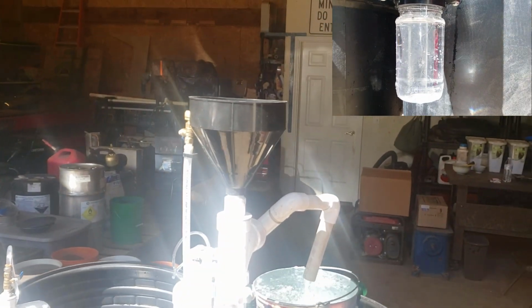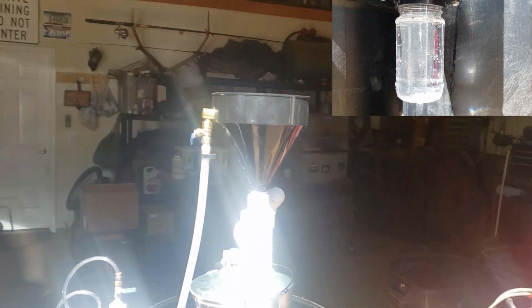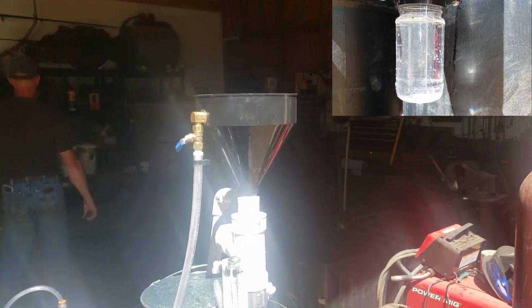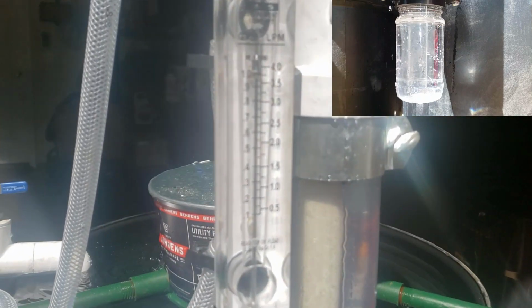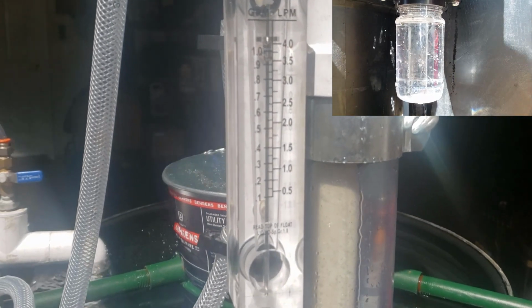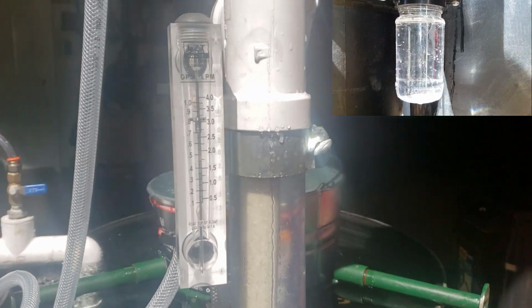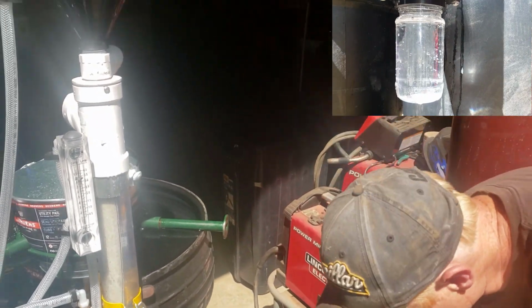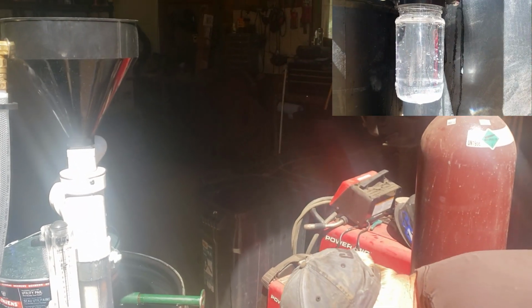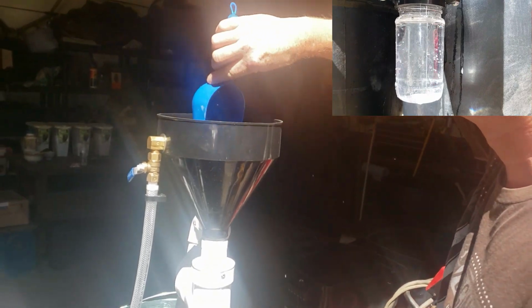And we'll start with 1 scoop so that we can adjust the actual feed and the flow. Right now we are running the water a little high. John said usually about 0.5, but I'm going to start a little higher just so we're not losing anything. Now how much you put in? Just put a scoop in. So this is the first scoop going in. Just a little blue scoop. Dropping that in.